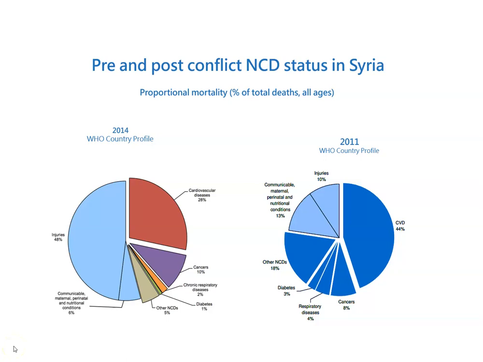Cardiovascular disease, diabetes, cancers, and chronic lung diseases were the leading cause of death in Syria prior to the war, and recent facility-based and community-based surveys confirm a significant prevalence of NCDs among Syrian refugees. In 2014, a review by UNHCR found the primary reasons for Syrian refugees to seek health care were diabetes, cardiovascular diseases, and chronic lung diseases.